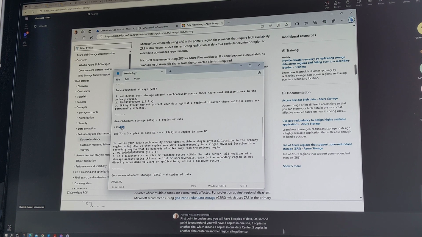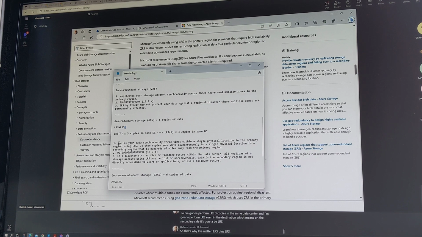So, P here means primary. S here means secondary site. So I'm going to perform LRS, 3 copies in the same data center, and I'm going to perform LRS even in the destination, which means on the secondary site it's going to be LRS. So that's why I've written LRS plus LRS.